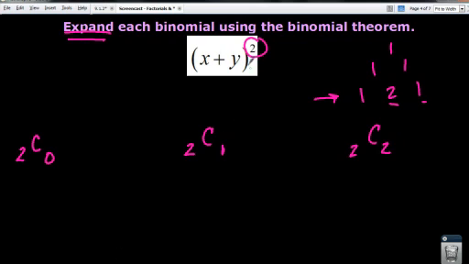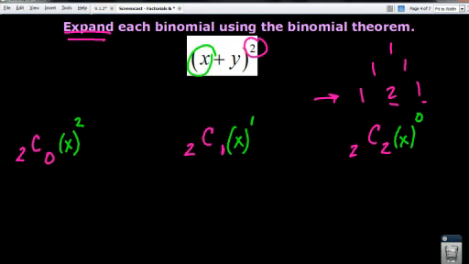All right, what we want to do now is use our first term, and that is x. We start x with the highest power we can, and that is the power that the binomial is raised to, and it's 2. This is x to the 2, we lose 1 power, so x to the 1, and then x has to be attached to this term too, and it's 0.